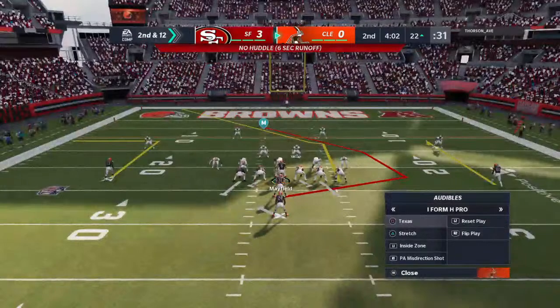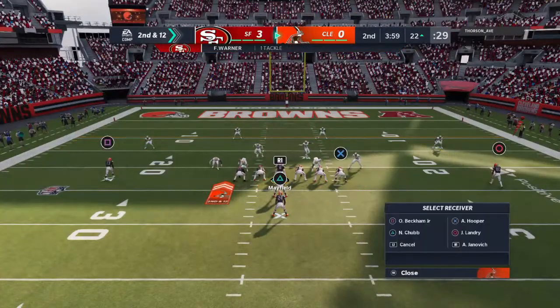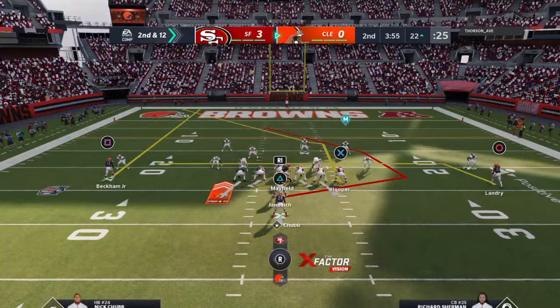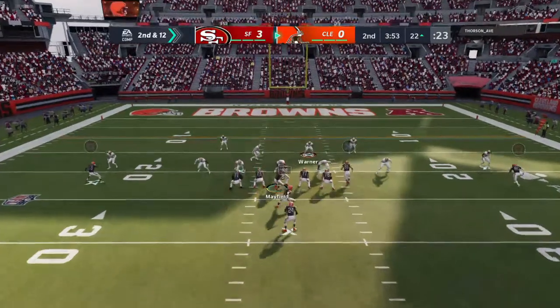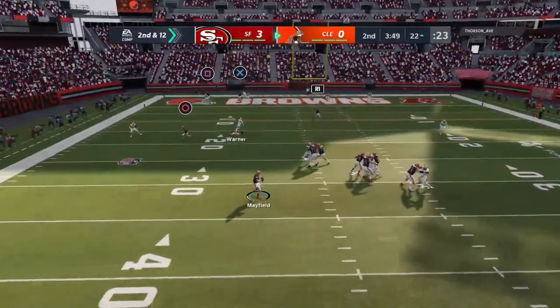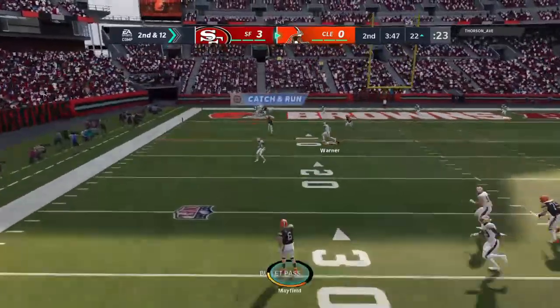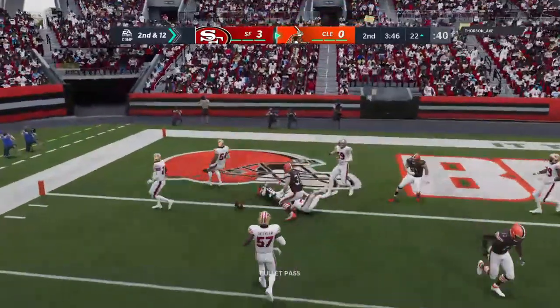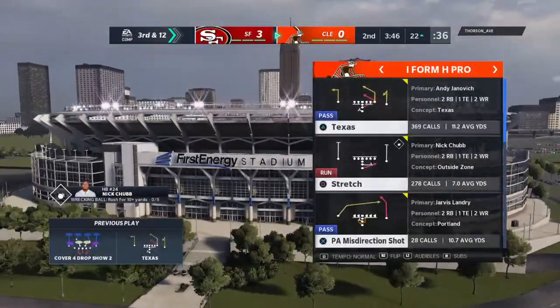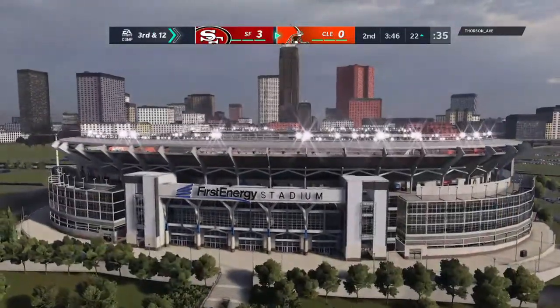On the carry, and this time they were ready for him as they'll stop him right at the line of scrimmage. 2 yards the loss, 2nd and 12 at the Niners' 22-yard line. On 2nd and 12, Mayfield, and this one incomplete. Too much contact to hold on to that one, and it's third down. Nice play there to force the incompletion.